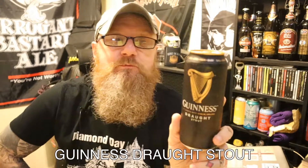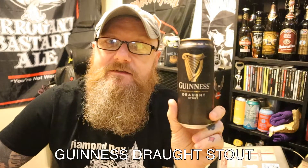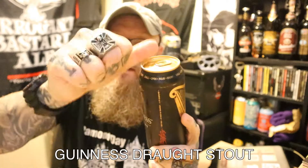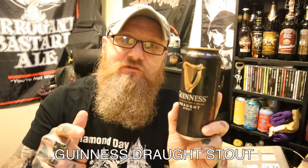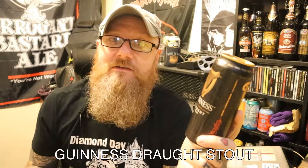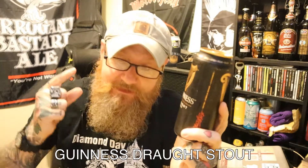Ireland — or the male population of Ireland — was basically fuelled on this stuff, and they've been selling it ever since. It's one of Ireland's biggest exports and it's pretty good stuff. I was introduced to Guinness at a very early age from the old man, and he drank this like it was going out of fashion. He was a paddy. If you look at the Guinness original review that I did, all the info's in there, so watch that and then watch this. I'm not going to go into all the stories and everything — but it's Guinness, basically.